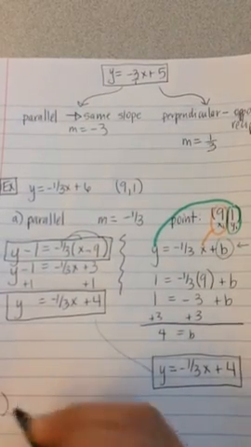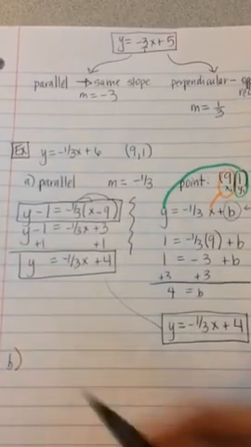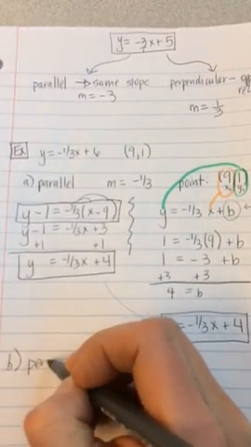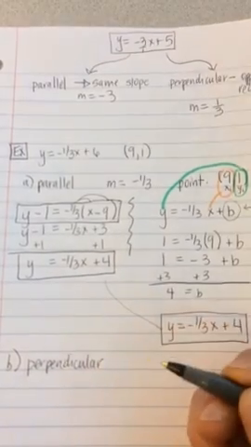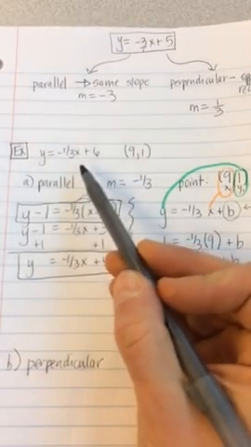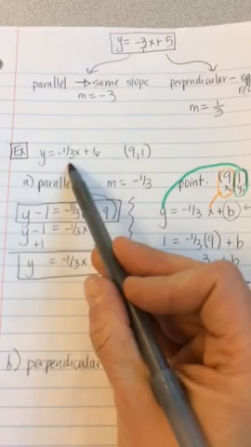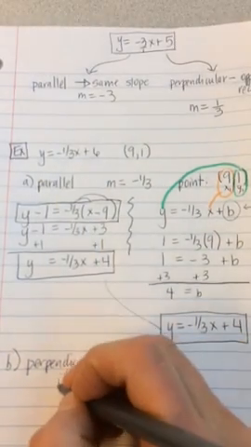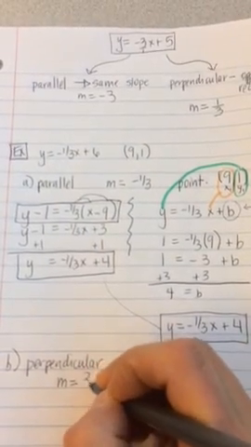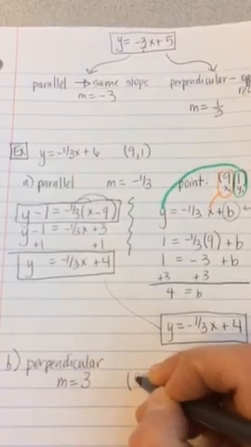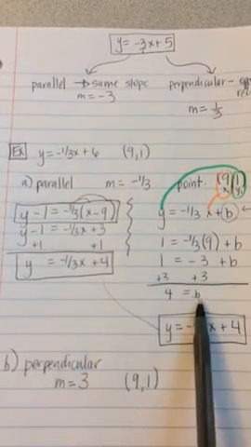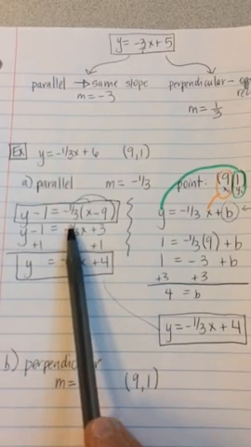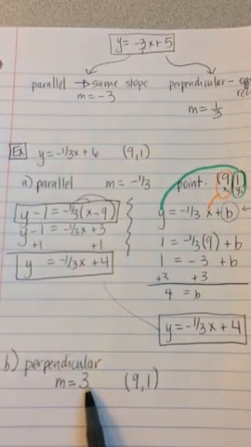So part B for a problem like this is often to do the same thing but with a perpendicular line. And then since the slope of the line is negative 1/3, we know that a perpendicular line is going to have a slope of a positive 3, and we still have that point (9, 1). So our process is going to be exactly the same, except we're not going to put in a slope of negative 1/3, we're going to put in a slope of 3 and solve the equation just like we did.